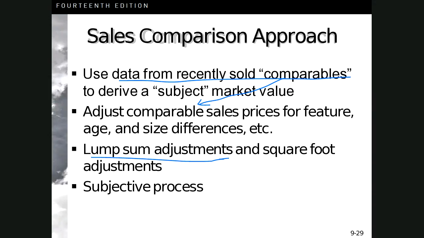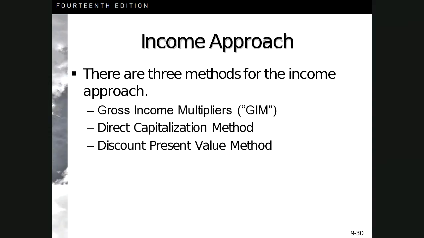Because you typically have buys and sells quite often in most residential areas, within the neighborhood, or within the zip code at least, you're going to have recent sales, and you can use those numbers. But for commercial, it's not necessarily true. For smaller ones, maybe, but the bigger the property gets, the fewer sales comps you can get.